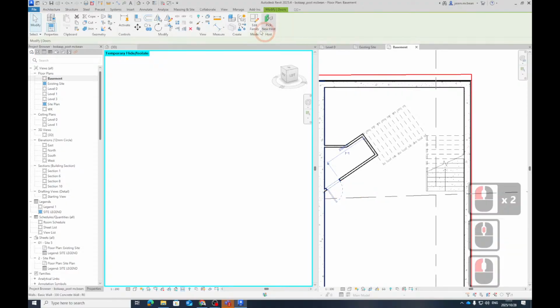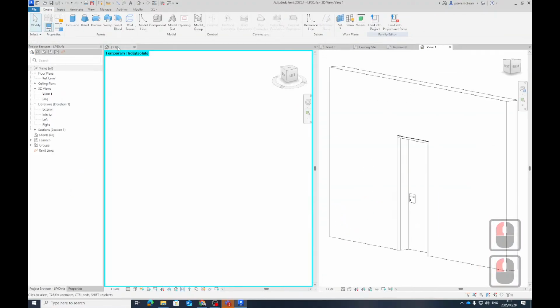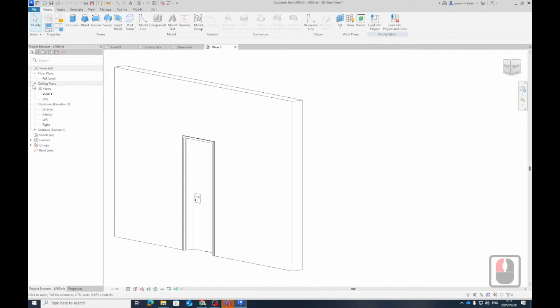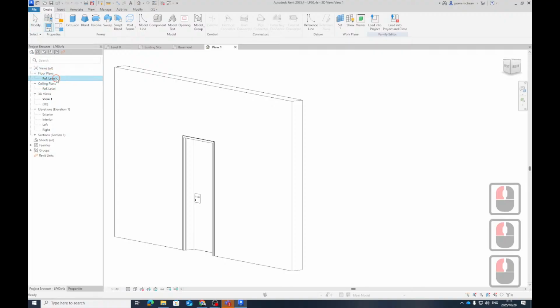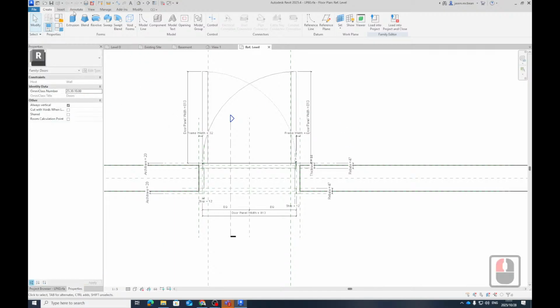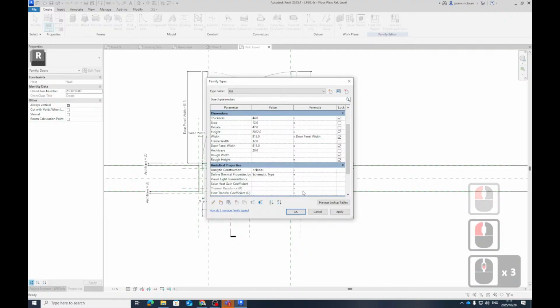So let me open this door. Edit family. I'm going to explain. A family. Let's close this view for now. Oh no, let's leave this here. I'll close this view for now. This is the problem with a family. Everything is driven by maths. If I go here, to make this thing work, you've got to do this maths. Then, even further, if you go to the family itself, you've got to write all these equations.